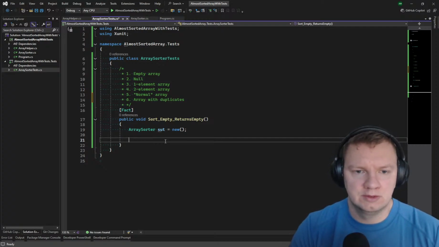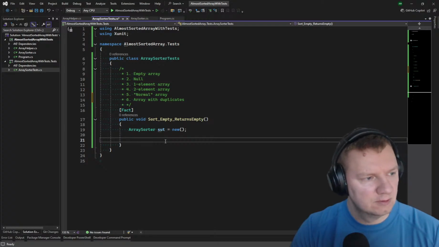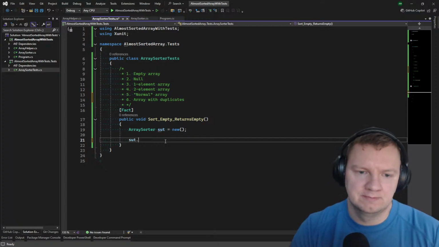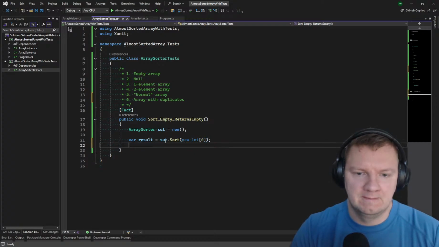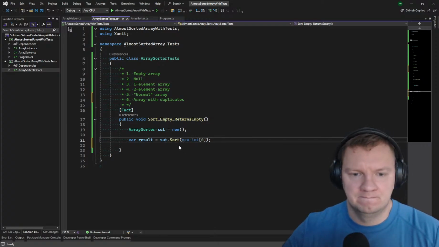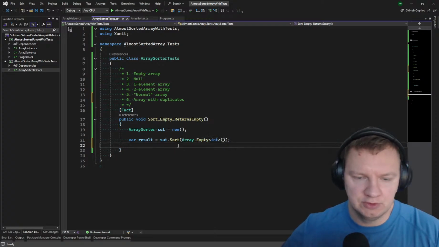So what do we want here? Empty array. Okay. Sort results. Sort new int 0. Array empty, actually, yeah, that's more efficient.